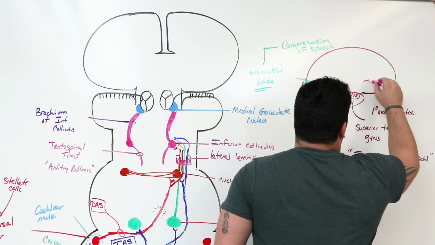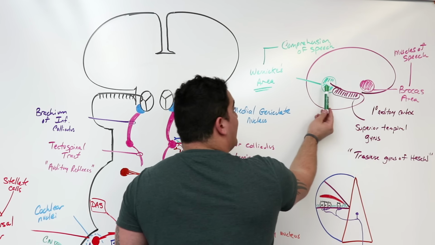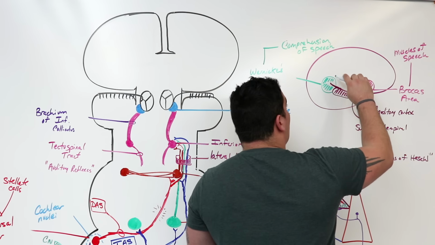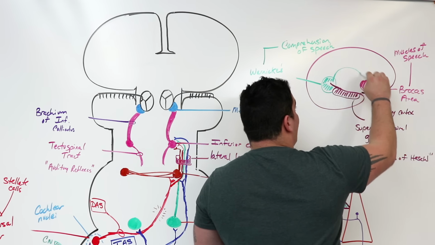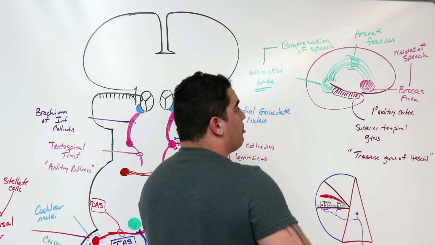So what happens is, you get the sound stimulus, it goes to the primary auditory cortex, and you perceive the stimulus. You also have the auditory association area to help associate that sound stimulus with previous memories and understand the importance of it. Then it can go to Wernicke's area so that we can comprehend the speech. But what if you want to talk back to the person, let them know that you understand it? There's a fasciculus that connects Wernicke's area to Broca's area. They call this fasciculus the arcuate fasciculus. It connects to Broca's area.